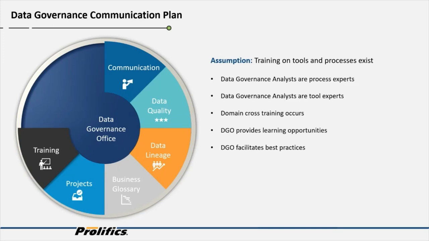Next slide, please. For training, your data governance analysts must be experts. They must know the processes, they must know the tools, and they must be cross-trained. As far as the training, it needs to be both formal and informal. It needs to also go out to the business. Are you doing lunch and learns? Are there individuals who understand how to use your business glossary to retrieve the information? How are you getting them trained? Next slide, please.